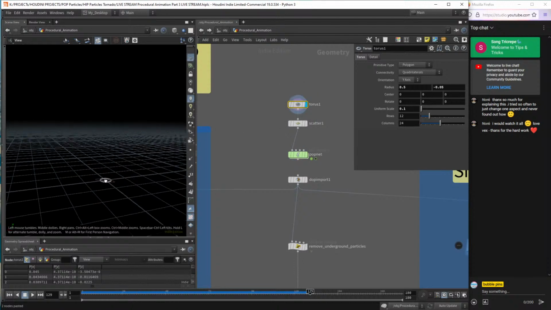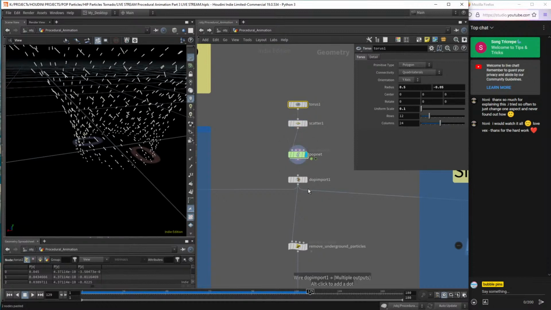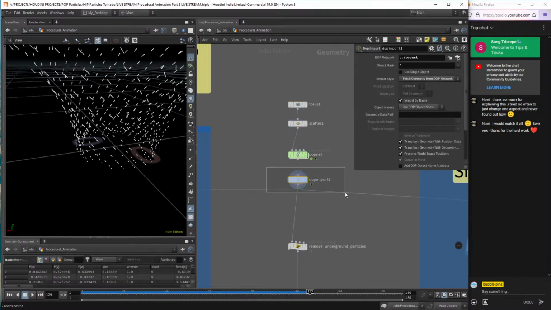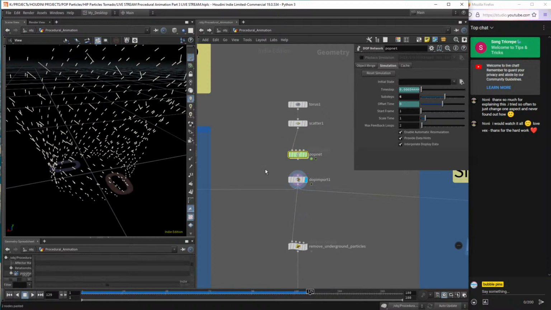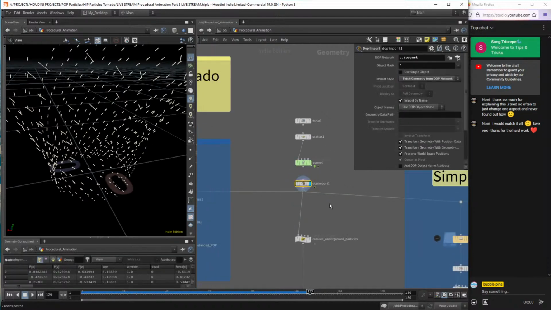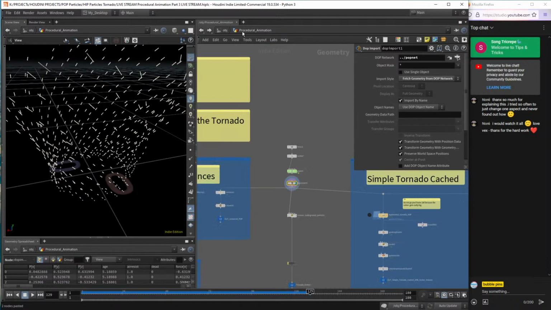So this is a particle system. Torus is feeding in the particles, scattering particles around the torus and the particle system here. Dot import extracts all that particle system data and brings it into the SOP level. So that's that DOP net thing that I just mentioned. I don't believe they have a pop solver right on the SOP level yet. So this PopNet is still based off of the old-fashioned DOP net. And whenever you have a DOP net, you need a DOP import in order to bring it back into the SOP level. And that's what we have here. And whenever you get confused, what is the DOP level? What is the SOP level?